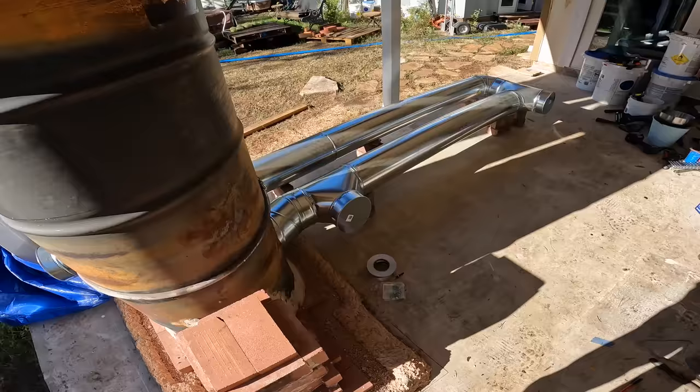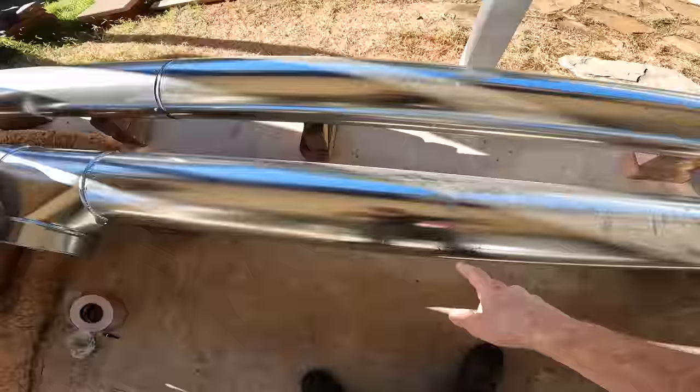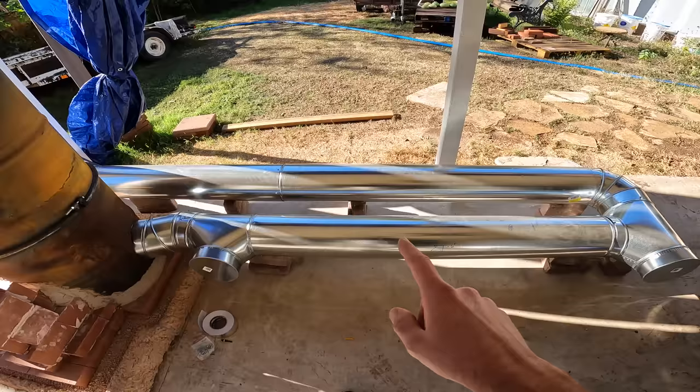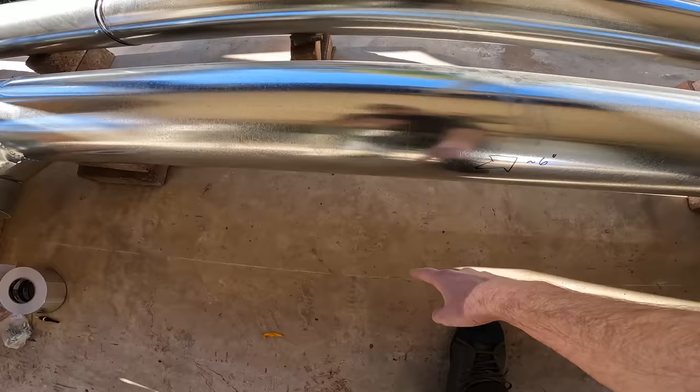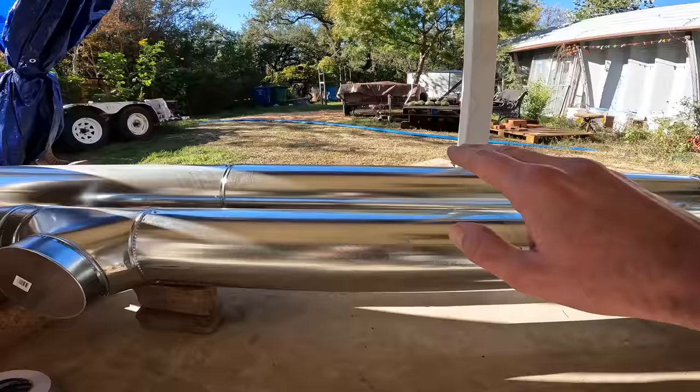Since I'm about to start piling earth and material around this whole segment here, we won't be able to see it, so it's worth pausing to talk about important numbers. We'll call this the front duct, because from where I'm standing, this is the front duct, that's the back duct. So you want the distance from the front duct to where the bench, the earth and material ends, so basically the thickness of the earth material, right here, you want it to be 6 inches, and then above the top of the front duct, you want a depth, so essentially a height, of 6 inches of earth material.